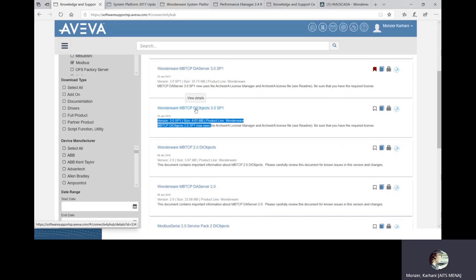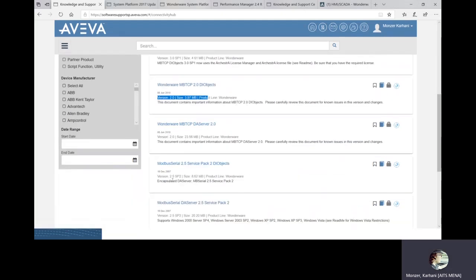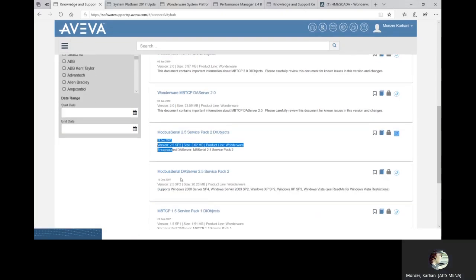This is the object that you can edit in your Galaxy and read from the application server directly to the PLC. Those are the older versions, MBTCP, TCP, and Modbus serial. This is in case your Modbus is serial, not TCP. This is a DI object and DAS. Okay, so there is no OI Modbus serial.